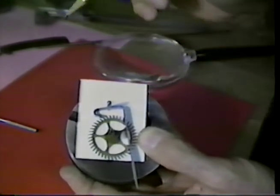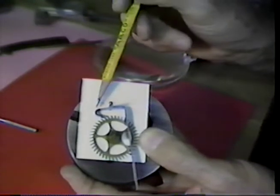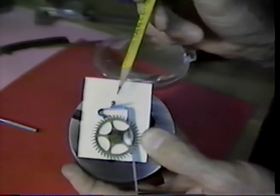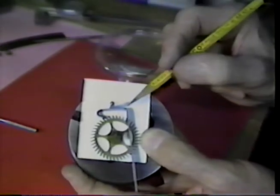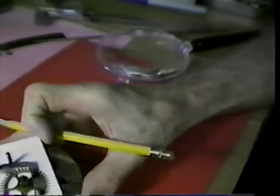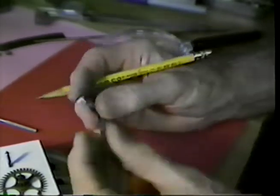Now remember, if we're making this from mainspring stock or the stock that I'm using here, this material is soft. It can be sawed, it can be filed, it can be formed readily. It's not subject to breaking unless we form the bends very short and unless we repeatedly rework those bends. I'm going to saw this off, and we'll take a look at it.